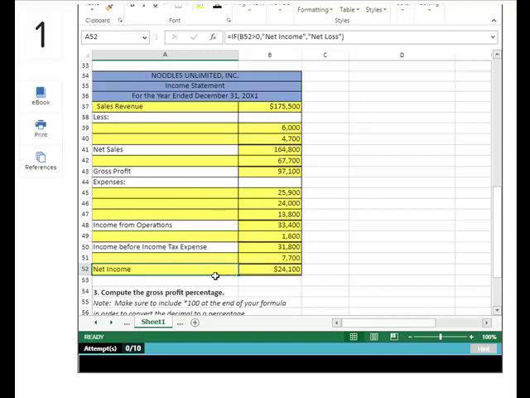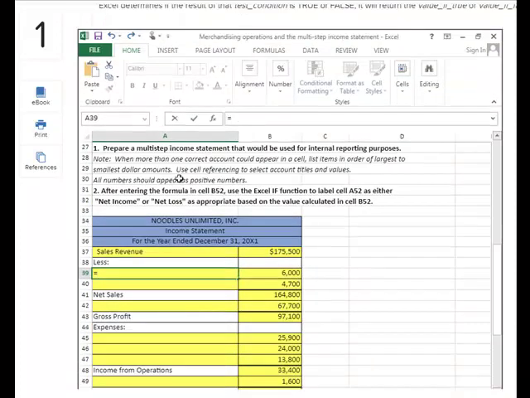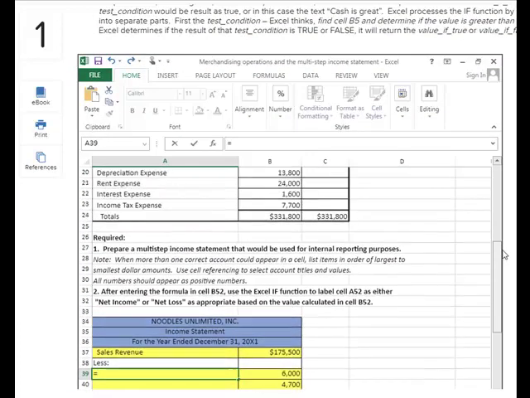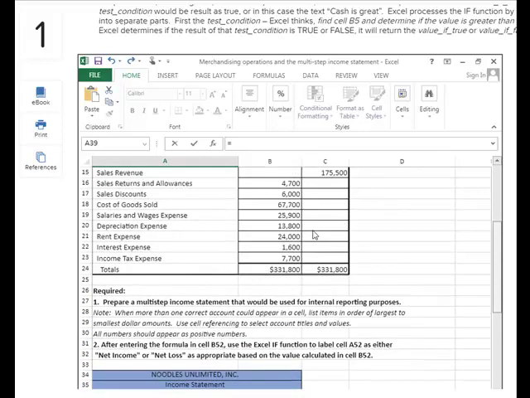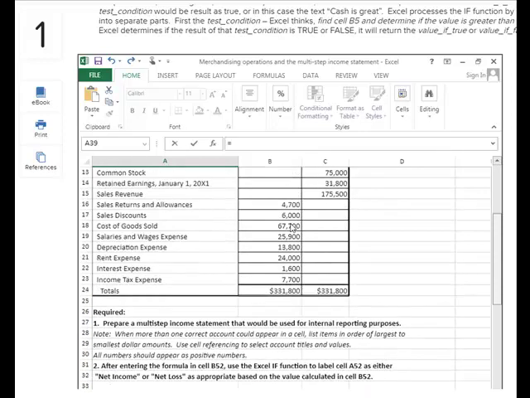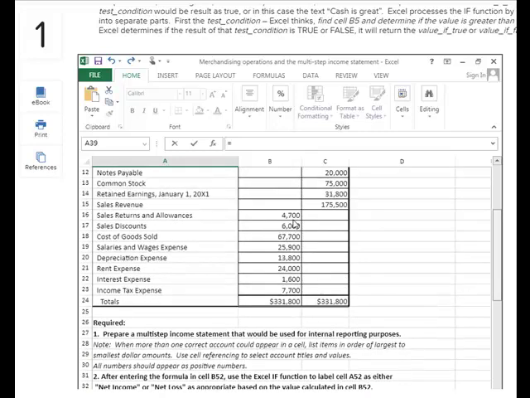So then to go ahead and finish this multi-step income statement, you need to put the row headings in, and rather than type them in, Excel wants you to use references. So for example, here, I'll go ahead and put in the equals sign, and I'm going up and looking for my contra revenue accounts, and it wants me to choose the largest amounts first, which would be the sales discounts before the sales returns and allowances.